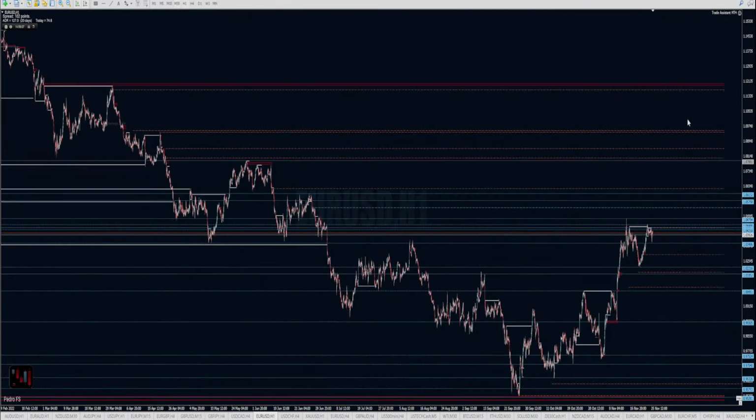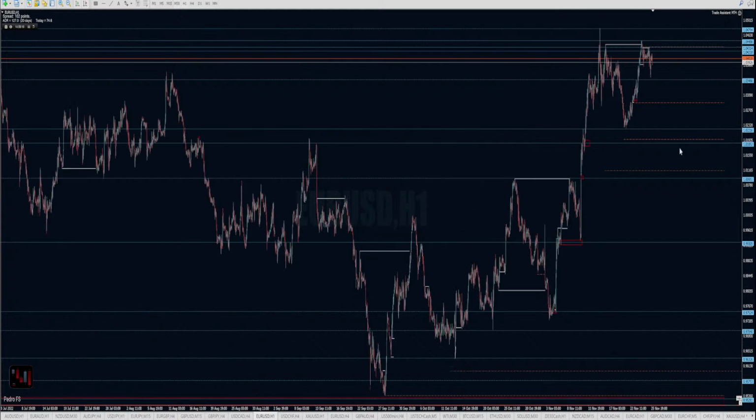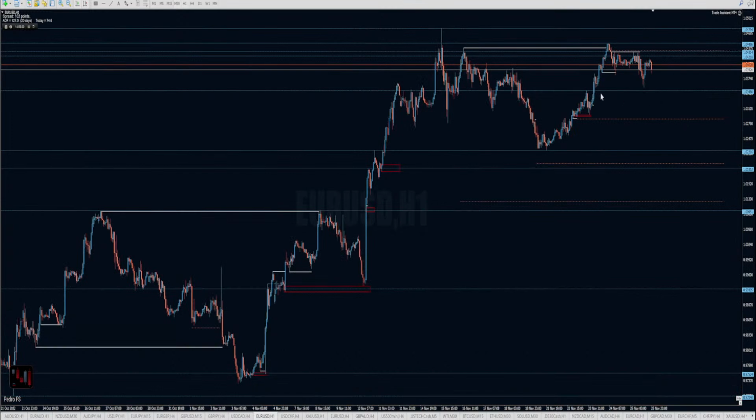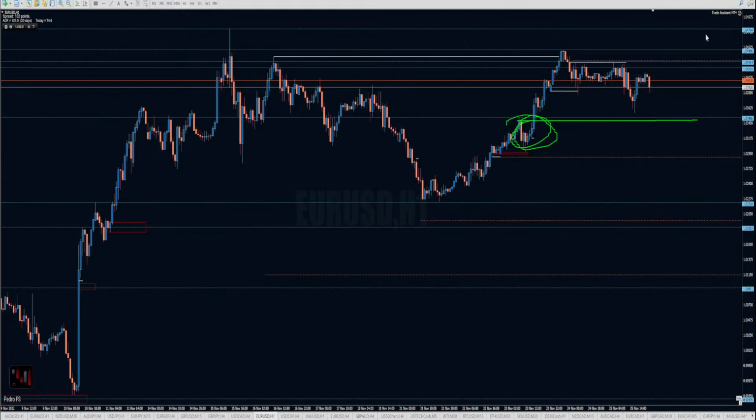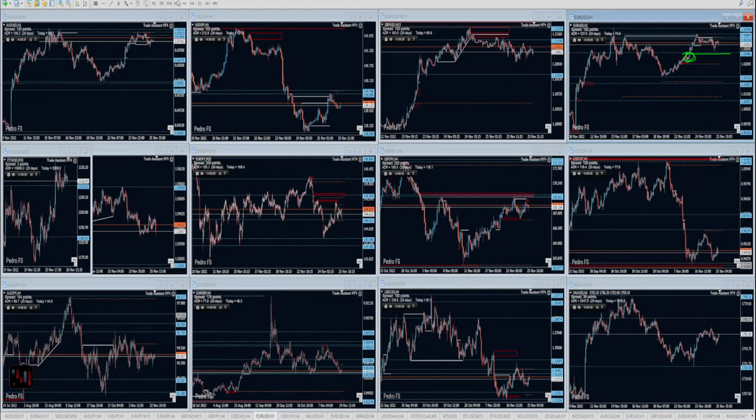There's even the chance that price may eventually go to the level that I was mentioning, or even a little bit further below. We'll see. If price does break this wall, we'll see what's going to happen. But for now, at this level, I think it's important to see price respecting somewhere in there to continue to look for more longs. And that would be dollar index to go down.